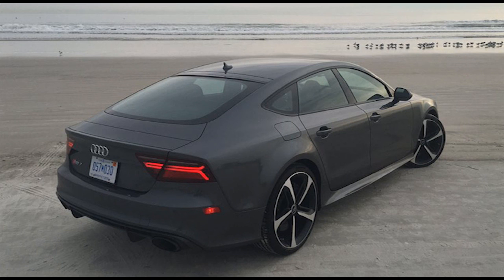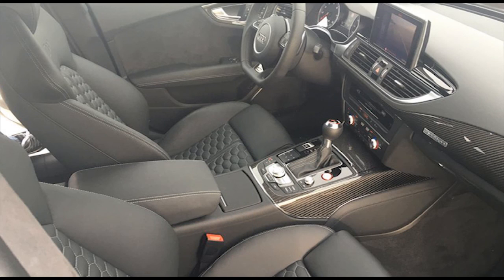The build quality and trim, now featuring carbon fiber pieces with red R7 Performance or blue S8 Plus thread woven into it, is a nice touch, and as usual caused us to wonder why every car maker on earth doesn't do interiors as well as Audi does. Whether you're behind the wheel of an R7 Performance or S8 Plus, a rainy day at the office doesn't often get better than this.